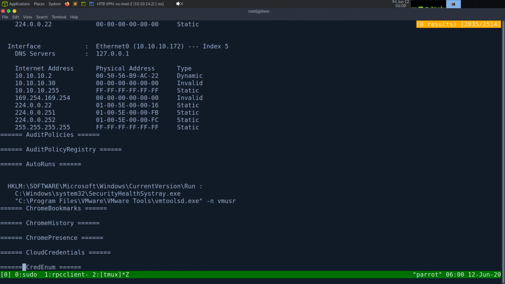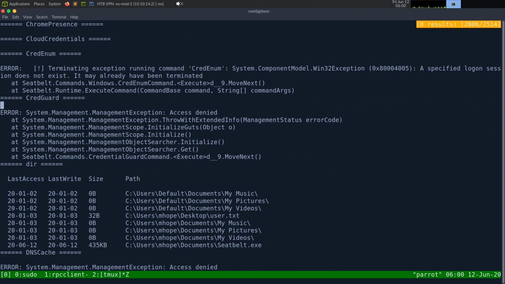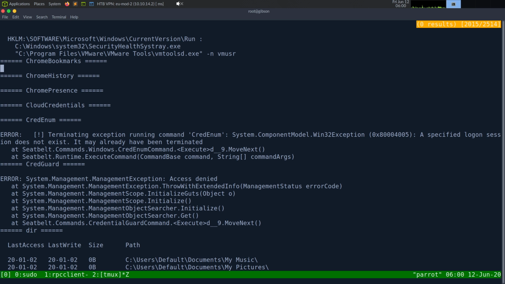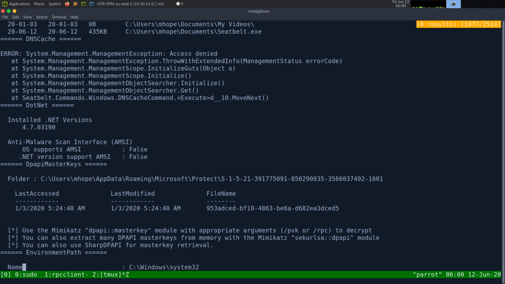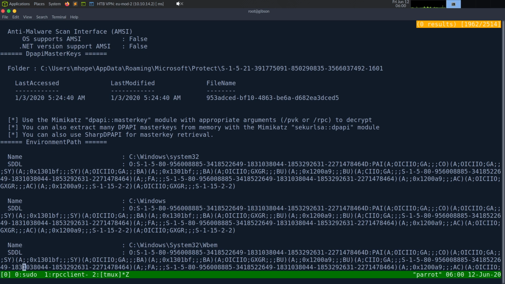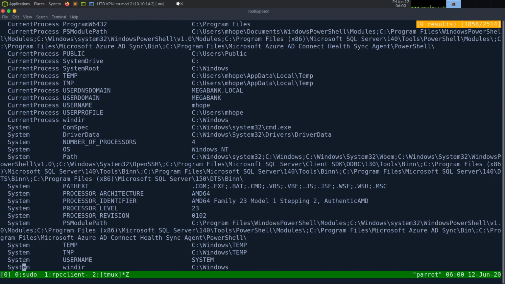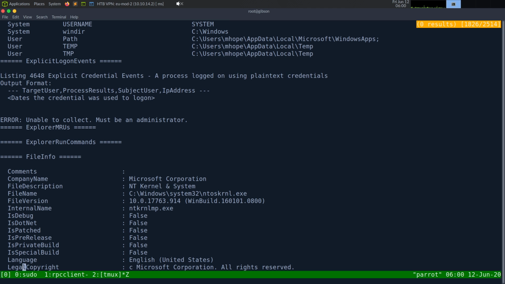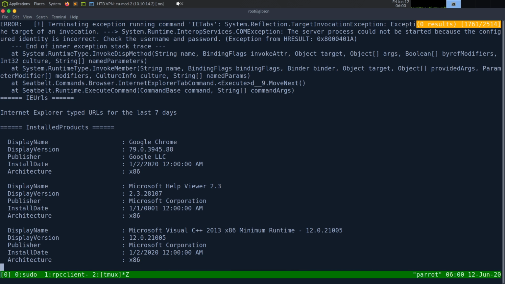So let's see, auto runs, VMware tools, all these cloud things, what do we do? Chrome, cloud credentials, cred-enum, credguard, DNS cache, what version of .NET, DPAPI master keys, environment path, environment variables, explicit logon, Firefox stuff, some idle time, installed products.